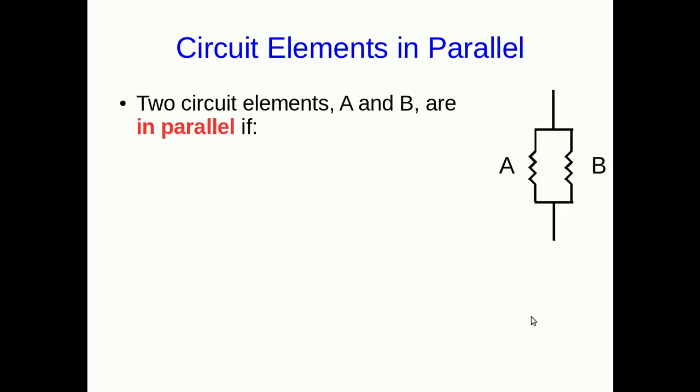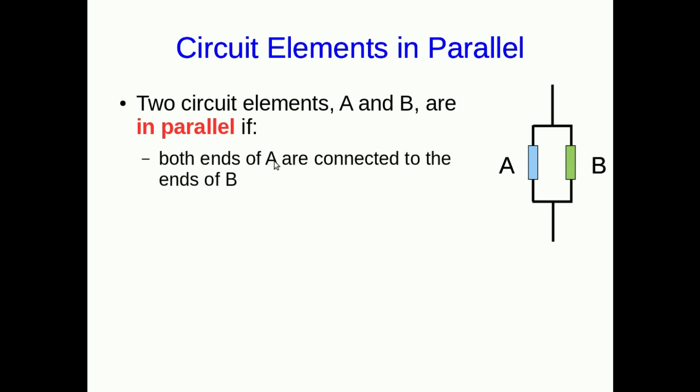The other way that circuit elements can be connected together, which is a special case, is in parallel. So here again I have two resistors, but they could be a resistor and a battery, or a resistor and a capacitor, or just anything. So here are two circuit elements. And we say they are in parallel if both ends of one are connected to both ends of the other, and the only thing in between them, in other words, if you walk from one to the other by either of the available paths, the only things you will pass are junctions. You won't pass any other circuit elements. If those two things are true, then we say that A and B here are in parallel.